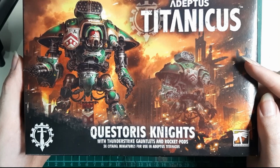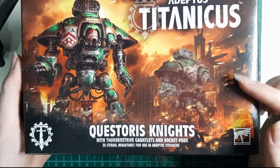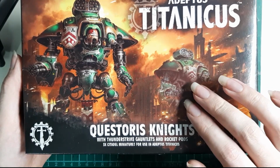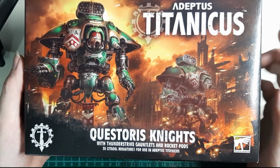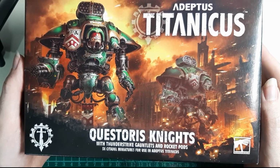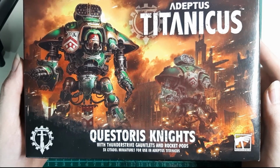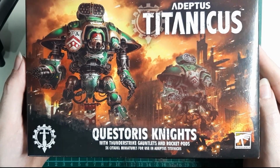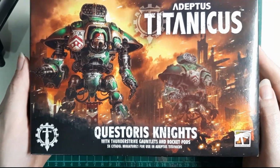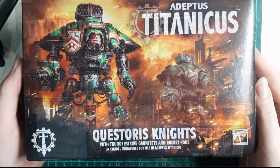I really like the graphics on this box. The decision to go for the sort of orangey, fiery background contrasting the green knights. The really nice Adeptus Titanicus logo, but the rest of it being quite simple. It's really effective, really makes the knights look cool, which is kind of the purpose of the box, is to make the minis look desirable.